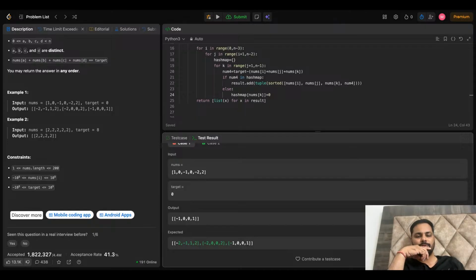So why is it not considering the elements? Let's dry run it once.